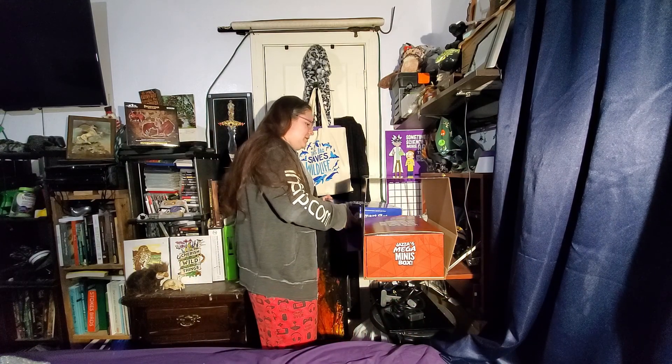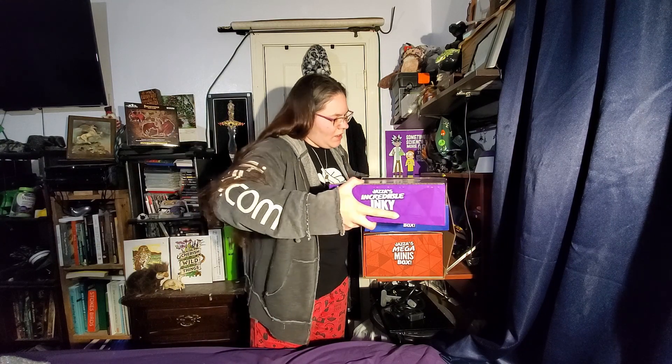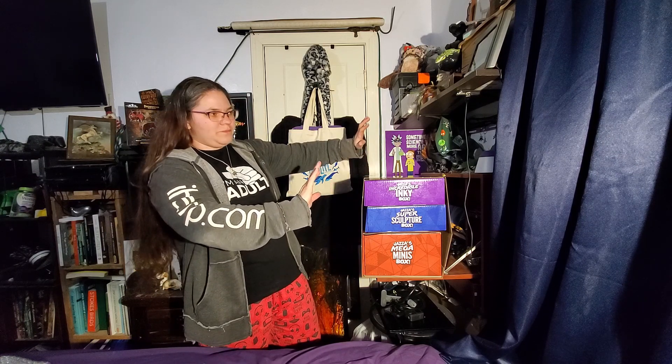So, a lot of stuff in these boxes — you can see why I was so excited to get these. I need them to all compact down to their original size so I can keep them together. I'm very, very excited to start working with these. A lot of this stuff is just not even stuff that I do much of anymore, so I'm hoping to gain some inspiration as I start working through these things, trying some new stuff, and getting back into stuff I haven't done in a long time. So there it is — my first unboxing of something really cool, and I'm pretty excited.